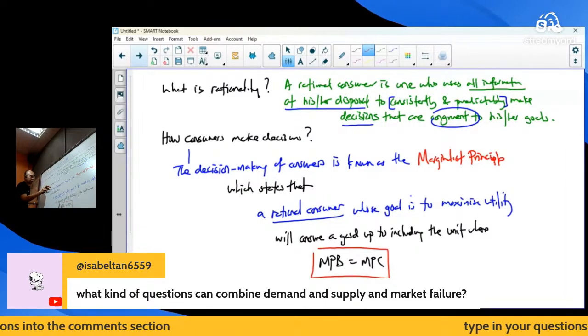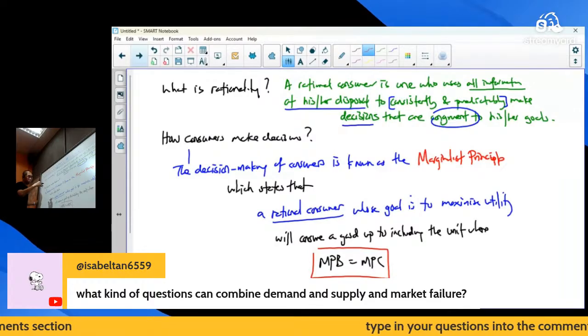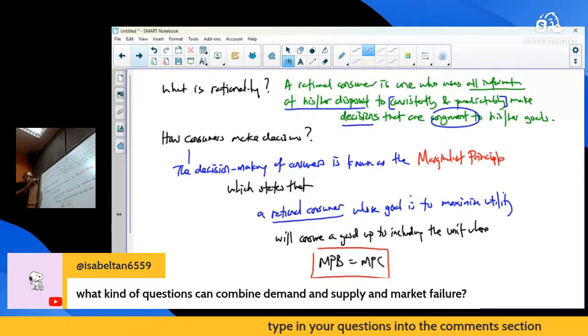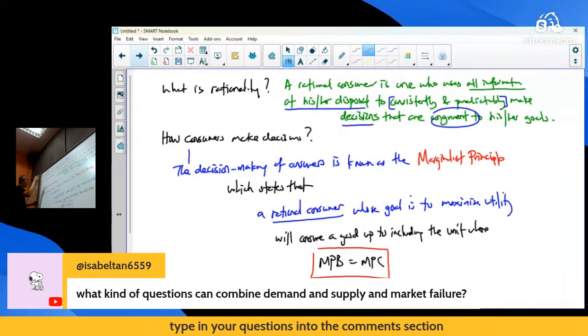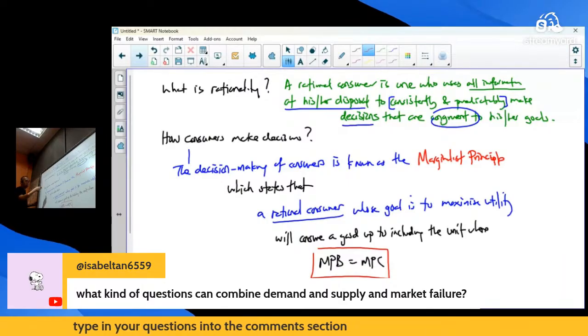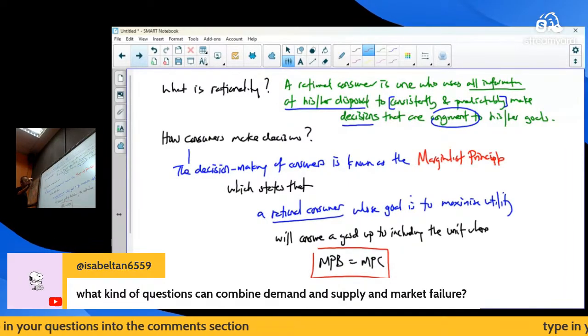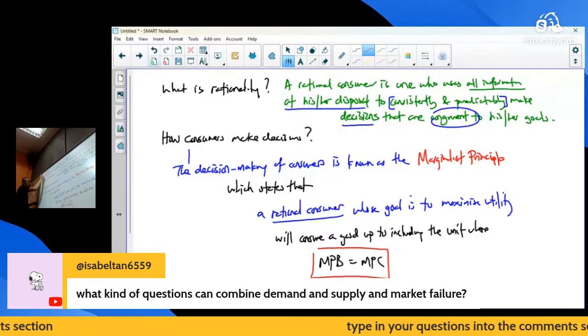Now, I'm going to move to the next screen, but if you later want to go back to what we have written here, please feel free to use the time bar to come back to this screen. So check the time on the video so that you can find it easily later.